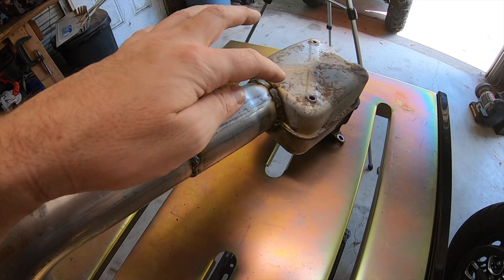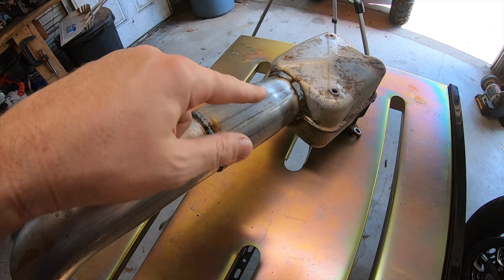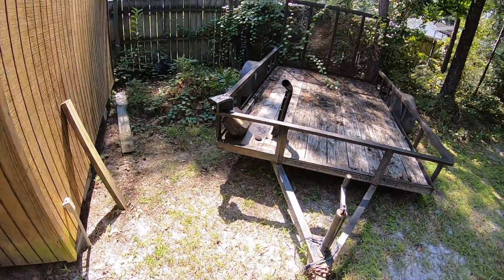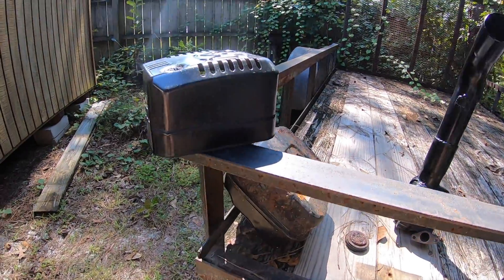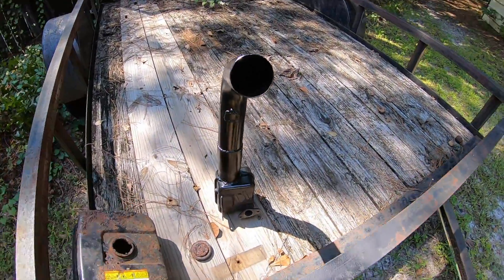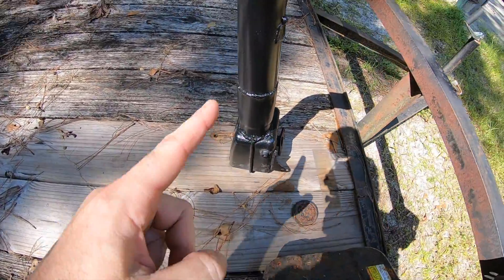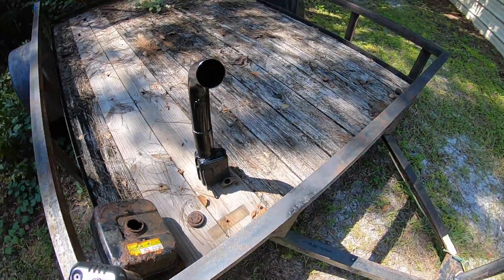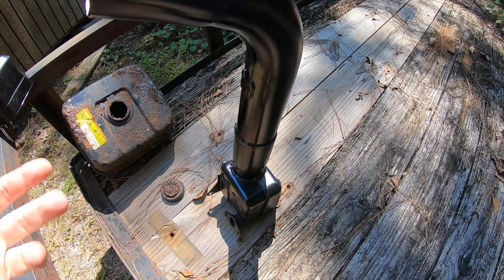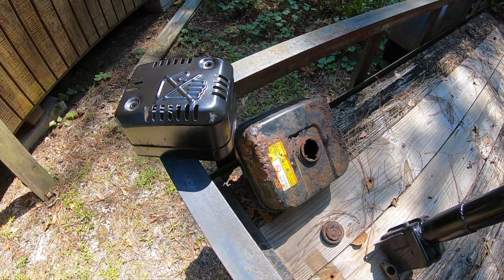Before I do that, I might modify the heat shield to go around here. Nailed it. I've got the heat shield modified, got it painted up, got the exhaust painted up — because why not? I did the right thing and didn't take any of the rust off and just sprayed right over it. It turned out pretty good. If there's one way to make your welds look a lot better, it's to just paint over them so nobody really notices. Pro tip.